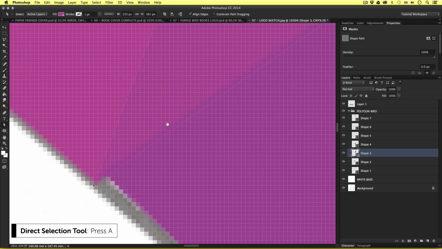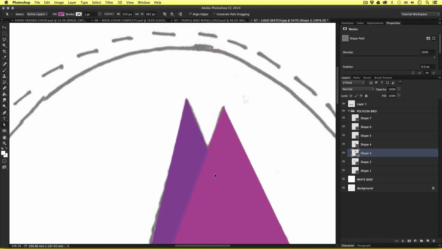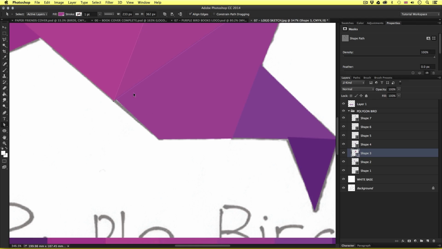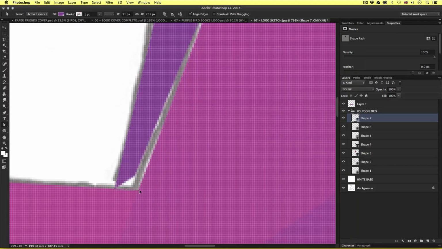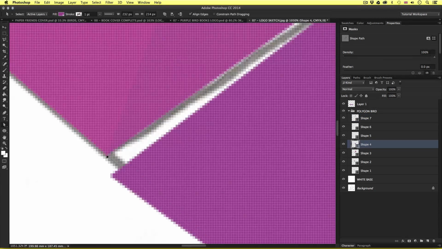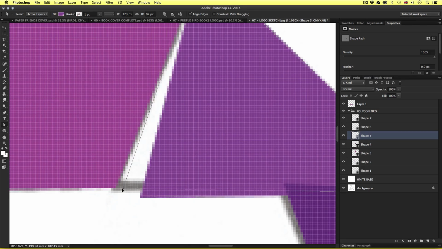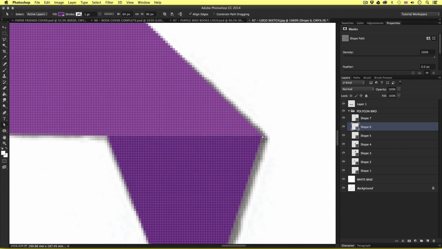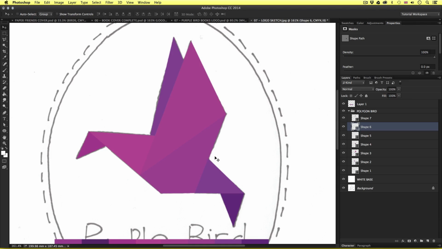I'll click the shape, click and drag on the corner points where they need to be closer to the adjacent shape. So I'll continue around my polygonal bird shape, selecting the shapes and using the Direct Selection tool to fine-tune the positioning of the anchor points for a seamless composition. Soon, I'll end up with something that looks like this. Perfect. So that completes the polygon bird. So next I'll create the ribbon section of the logo.